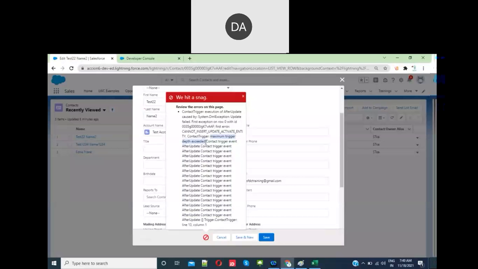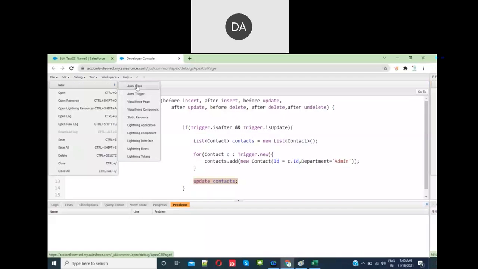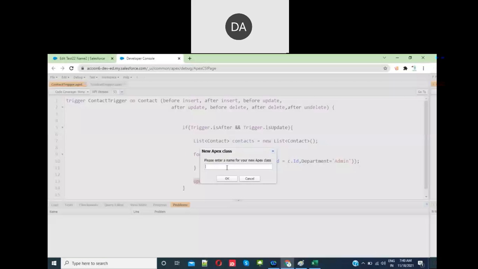Okay. Now, how can we avoid this recursive trigger? As these records are updated, we don't need to execute it once again. In that case, we will use an Apex class with one static variable, like ContactTriggerController.